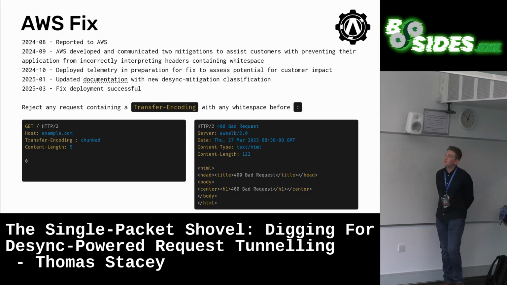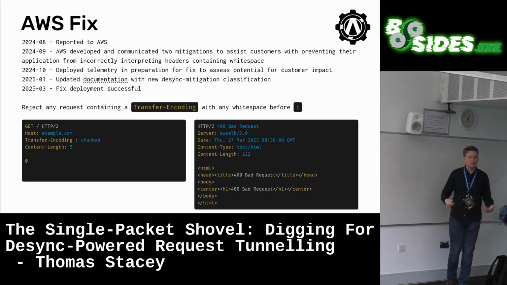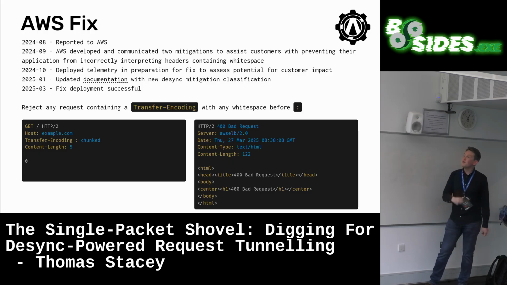There's no bug bounty program for the cloud services. I mean, there is one, but it's a disclosure policy. It's not a paid one, which is fine. I reported it to them. They basically immediately communicated out some mitigations, which is to set, I think, the Desync protection to strict, and it would basically be more strict with the way it passed these requests.